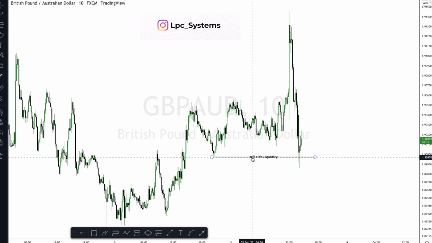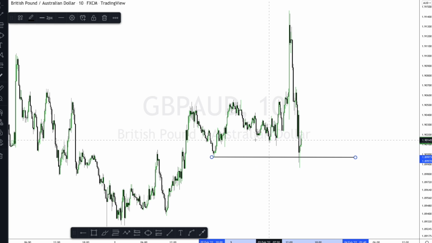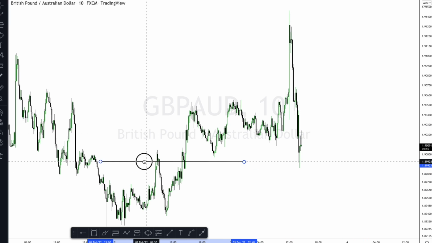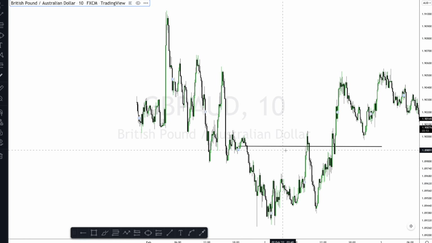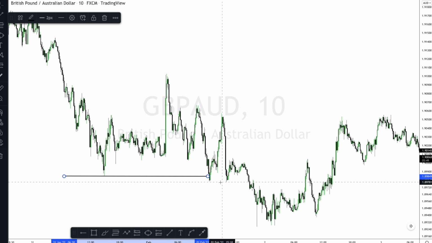Now, let me delete this line. Can you see I've already deleted that line? So let me draw another line there. Can you see that it doesn't have all that information? This particular line is really plain, right? And this is really the information that you also want to use. Let's say we want to put it here. Let's look for another sell side liquidity that we can use it on. This particular zone, let's say these are sell side liquidity.